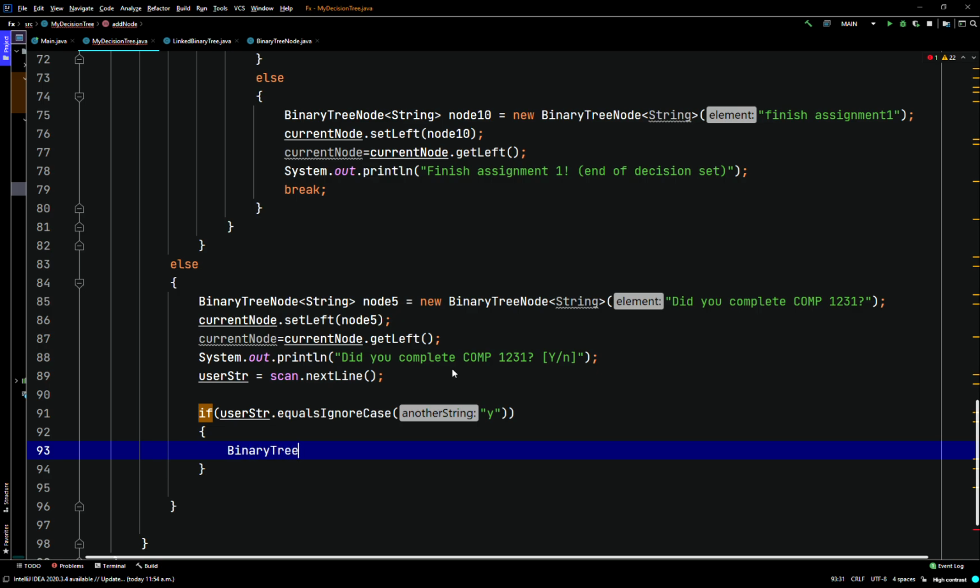And we'll create a binary tree node here of type string object. We'll call it node 4. We'll set it equal to new binary tree node of type string. Actually, sorry, where are we? So node 4, right?